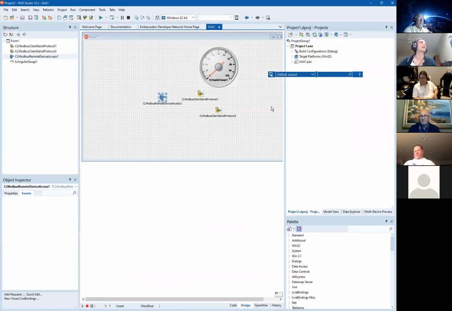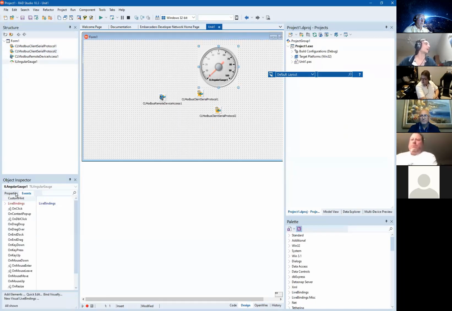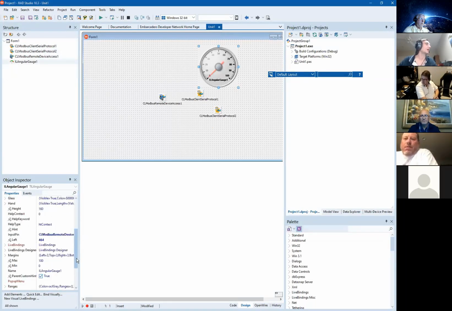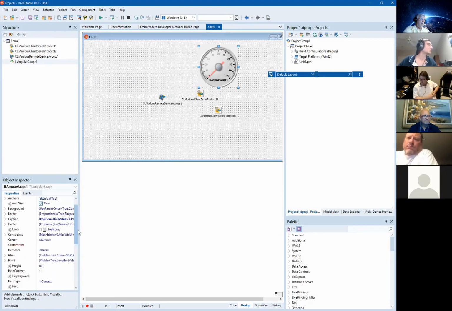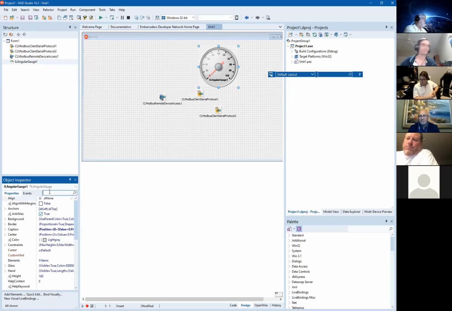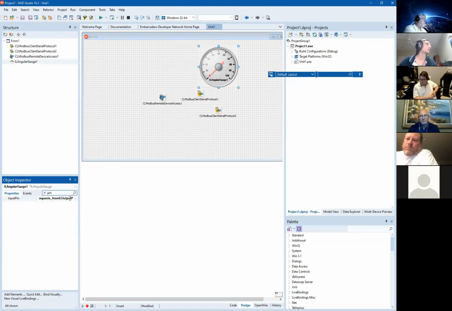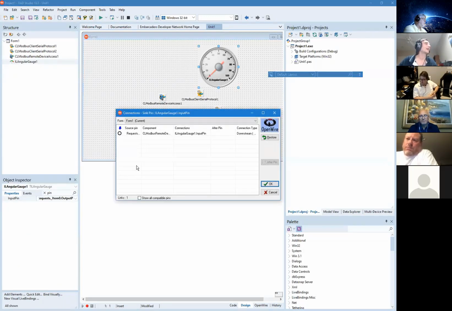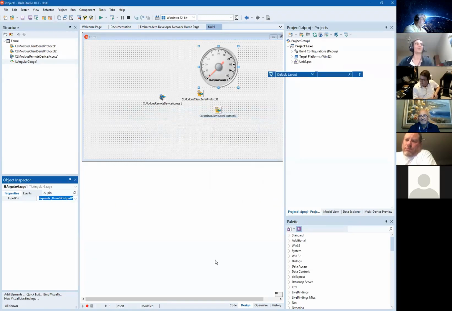but you can connect them like this. I'm still sharing the screen, so I will show you. If I go to, let's say, this component, and if I go to the input pin, I can double click on it and it's going to open the editor, and I can select which input pin I want to connect. You see that, right? It's kind of a stupid editor, and that's not very useful.